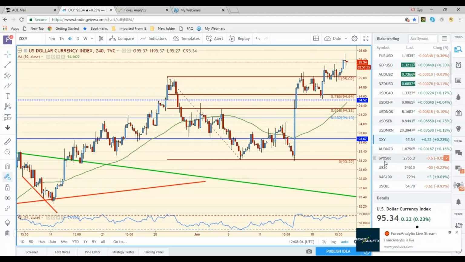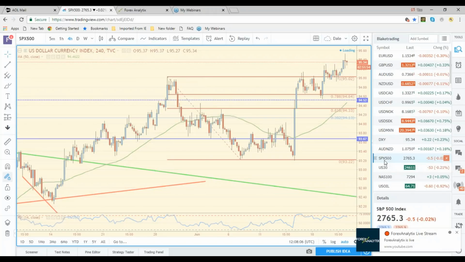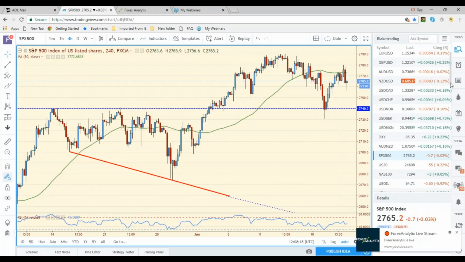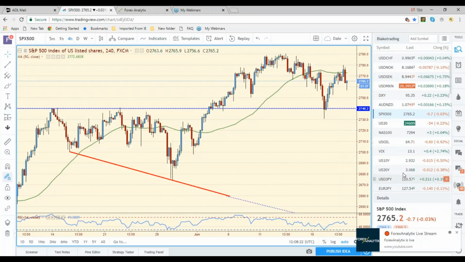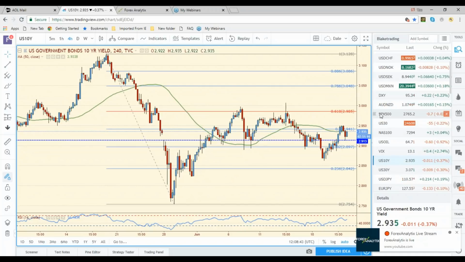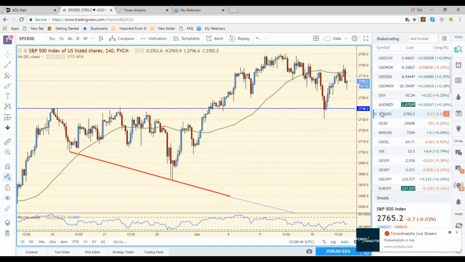Actually, some pretty strange action in the indexes last night. I was up till about 8 o'clock and I was watching the S&Ps. They were up here. I don't know what happened last night. Plus, you got that big pop in the yen and the Nikkei. And since I'm bearish on the yen, that bearishness is being tested here. We start closing back over the 70 area. Looks like we can make a move for here. Attempting it, though. Maybe the yields come off. But pretty lousy action from where we were last night.